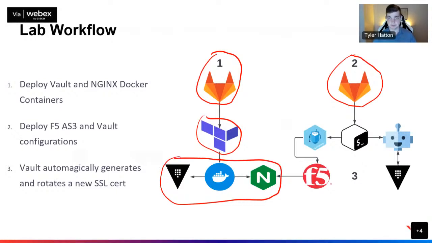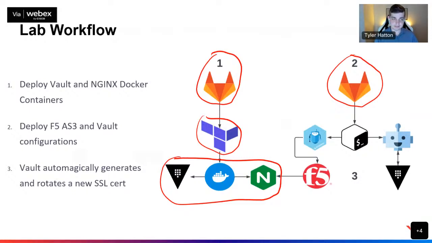Again, it's very flexible in how you deploy Vault. And the whole reason why we're doing this is, again, to make it a little bit simpler and a bit more expedited in spinning up this lab environment. So we'll have our own Vault instance, and then we'll have Nginx that will act as our web application, so we have something to test our cert against.